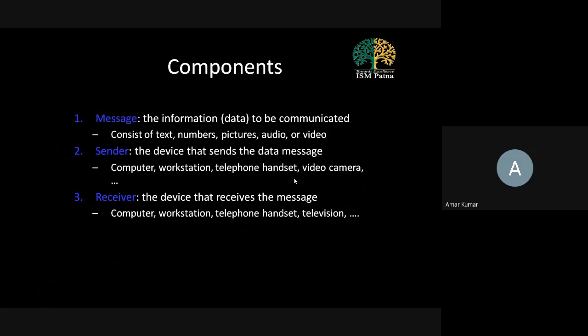So what is the message? Message is nothing but the information or the data to be communicated, consisting of text, numbers, pictures, audio, and video. Sender: the device that sends the data message, such as a computer, workstation, telephone handset, video camera. Receiver: the device that receives the message, such as a computer, workstation, telephone handset, television. These are the receivers which receive the messages.